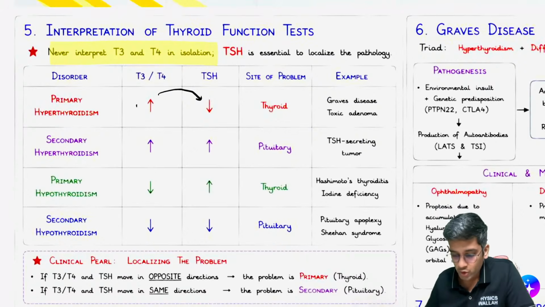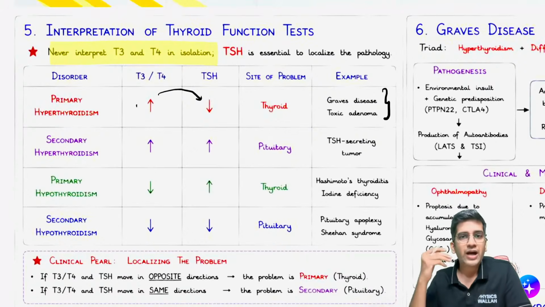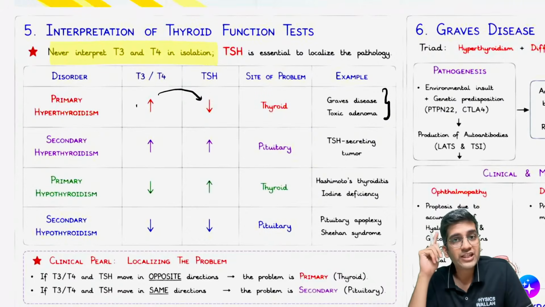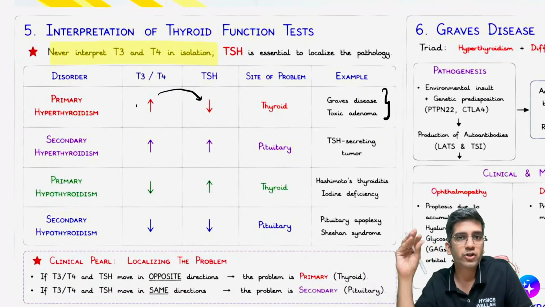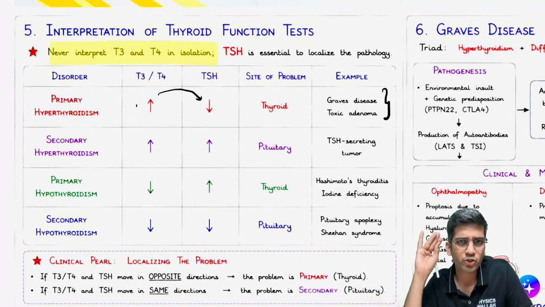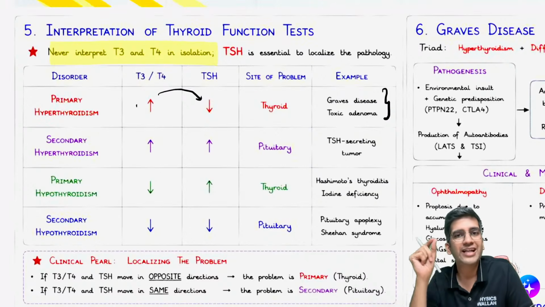Great. So anything which causes a hyperthyroid state with respect to the thyroid could be the cause. It could be Graves' disease or toxic adenoma. These are the common hyperthyroidism-causing disorders. Graves and toxic adenomas. Toxic adenoma is nothing but a follicular adenoma which produces hormones. We call them a toxic adenoma.